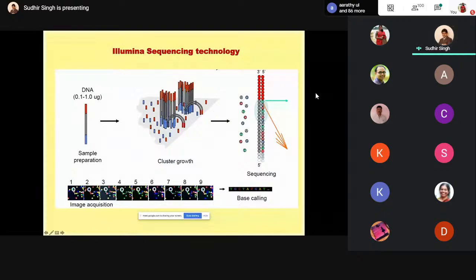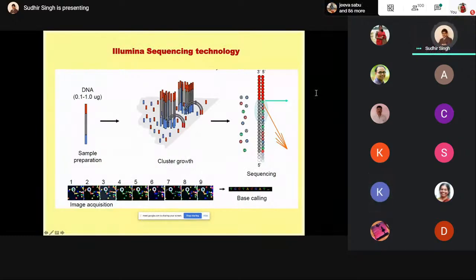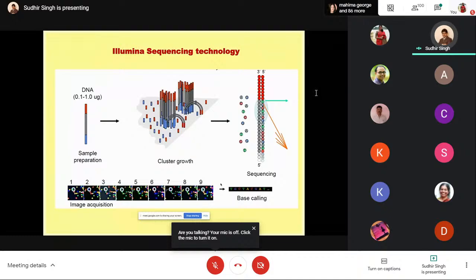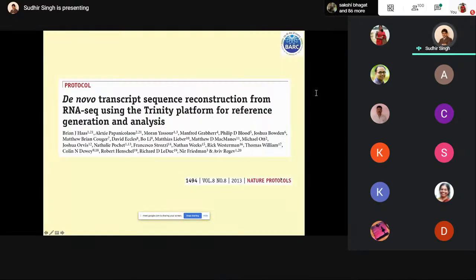Same positions, second round of synthesis. Same position, third round of sequencing. So what happens is, first synthesis happens, you capture the fluorescence data, give the treatment, this fluorescence is lost, then you do the second round of reaction, the second base is added, again you capture the data, again you give the treatment, fluorescence is lost, again third round, and so on. Almost 150 rounds of reactions, or based on the platform, it can be 50 by 2 or 100 by 2 or 150 by 2. So that many base sequences come, and that is the first step of sequencing completed.